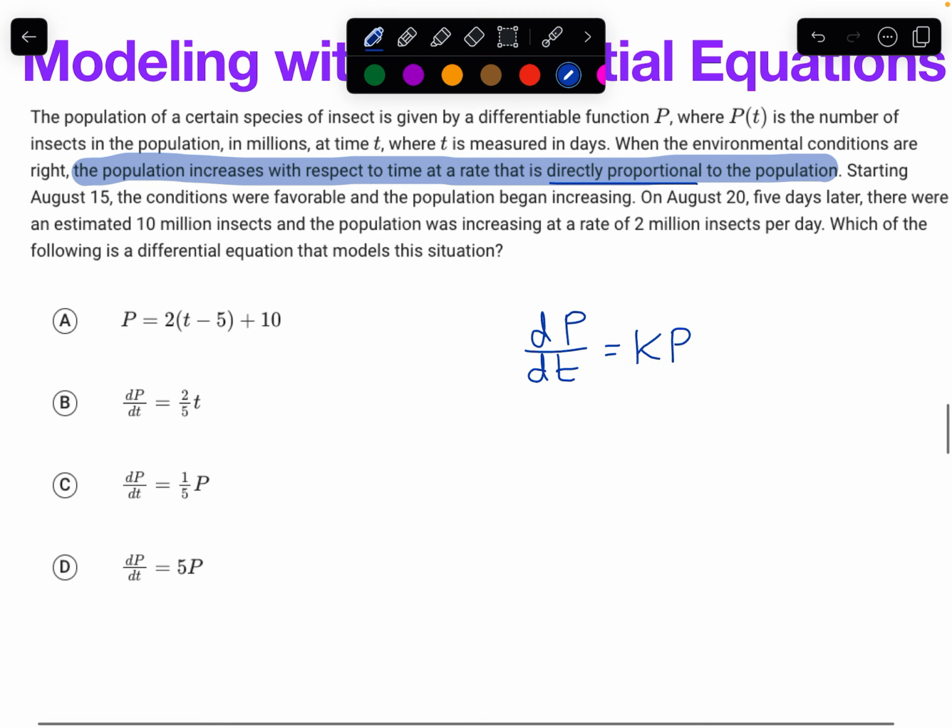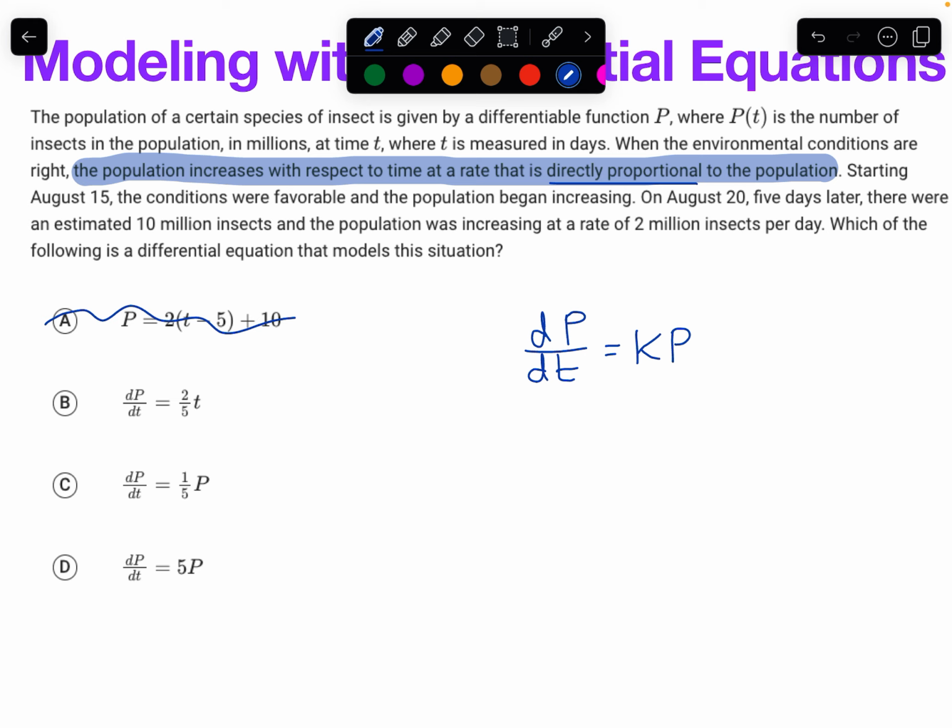Now, that's none of the multiple choices, right? Because now we're given some specific information that we can use to solve for that constant of variation k. And if I look at my multiple choices here, I'm not feeling so good about choice A. That one doesn't match up very well. But basically now the difference between B, C, and D is that constant of variation k.